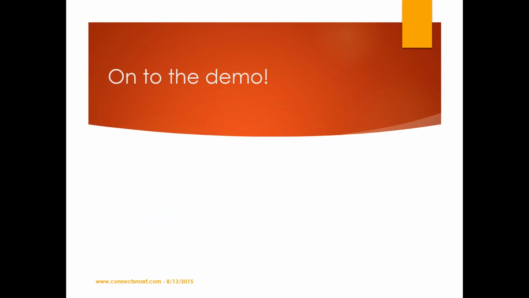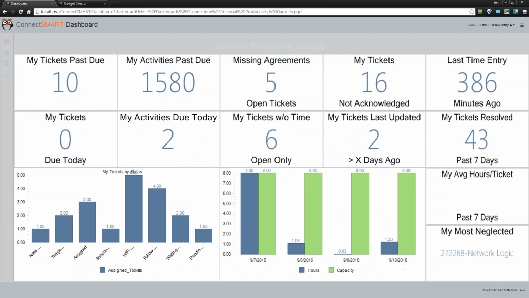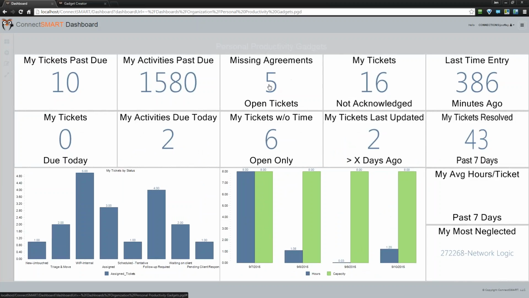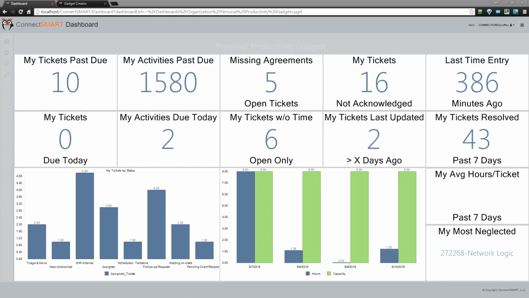I'm actually just going to go ahead and take you over to my dashboard here that I have already put together. So these are some personal productivity gadgets that we have, and there's a few that I don't have up just because they overlap a little bit, like tickets last updated greater than X days ago versus my tickets last updated X days ago. The difference between those two is explained on the doc site, but just as a heads up, that one's based on just the ticket's last updated date. So if somebody changed the service type, added an agreement, changed the contact, and then resaved the ticket, that would count as an update versus idle tickets, which is only looking for time entries and status changes. So that's where you'll find the difference between those two, and you're going to want to choose to use one of them or both if they both meet your needs, but you'll have to think about your workflow and what makes the most sense for your team.